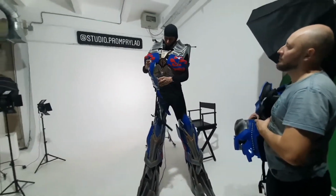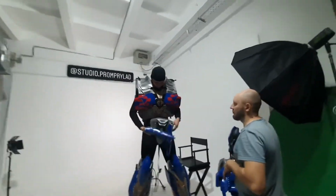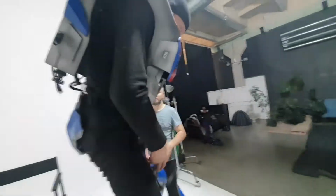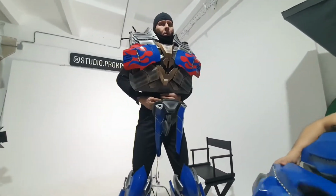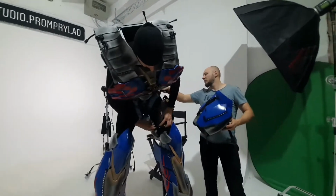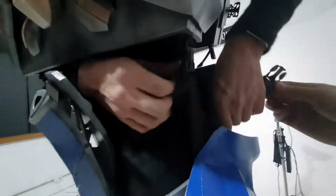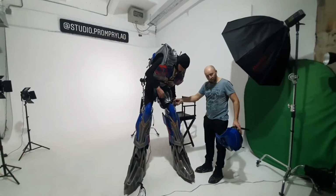The belt consists of two details, the front and the back one. Now the actor is dressing his belt around his body and between the legs. The next detail. And connect electronic elements.